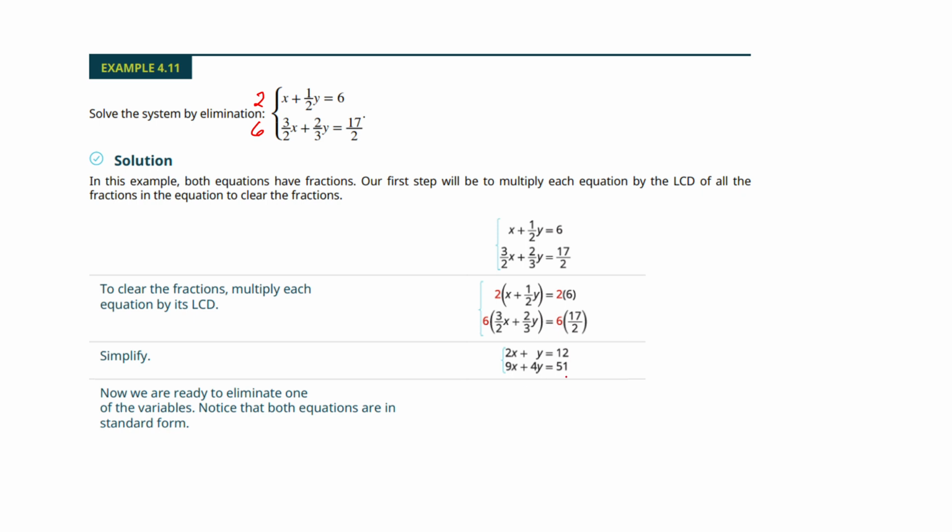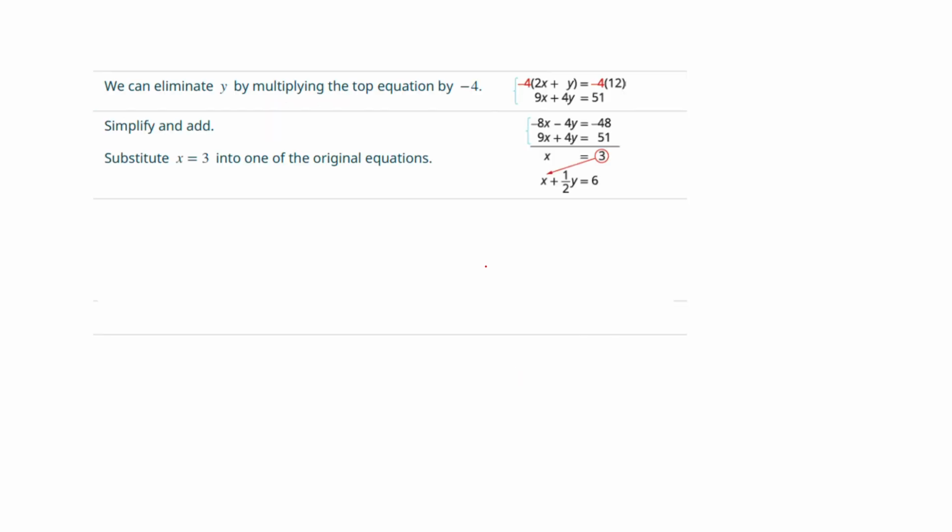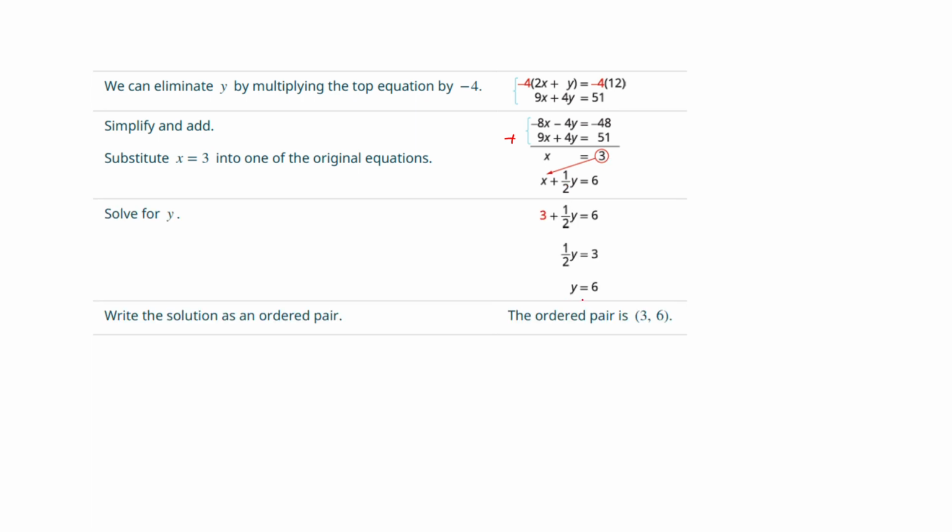Now, I have two equations that are free of fractions. Now, this still isn't good enough. I'm ready now to just begin what we did before, but nothing eliminates. But if you see, if I run through a negative 4 now, I can do this again. I'm going to multiply everything by negative 4, and I'll now set up this top one to have that opposite in the middle. So I'm running through my negative 4, I create this. It's now a giant addition problem where those are opposites. I get x is 3. All right, so let's put 3 into either one of the equations. I solve this. You're going to get y is 6. So there's my solution.